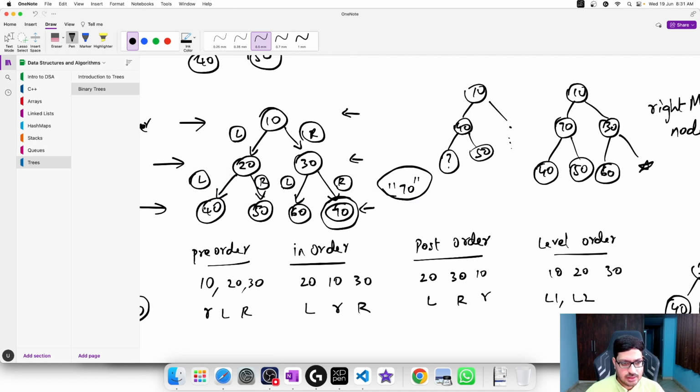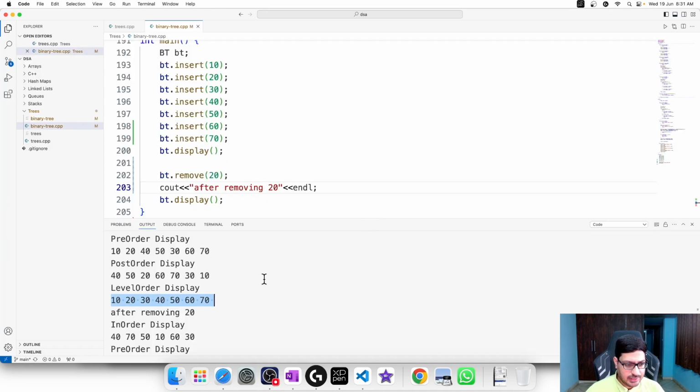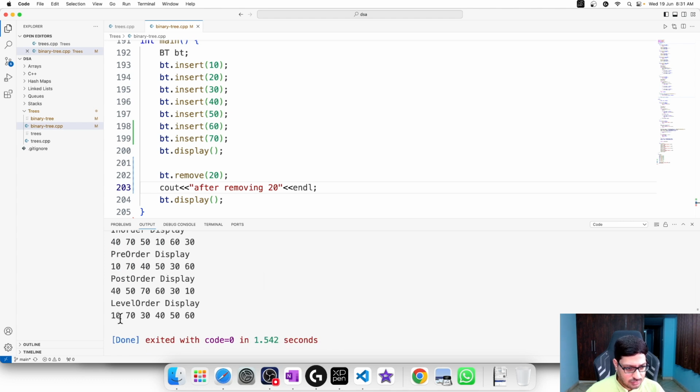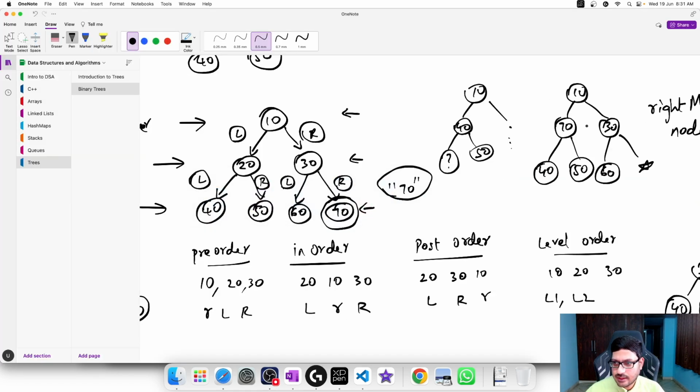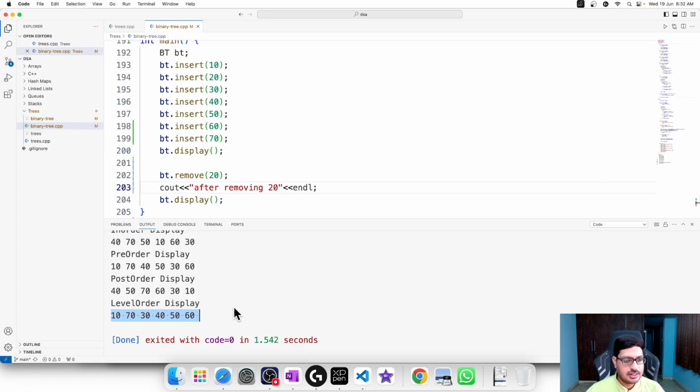And then after remove, we have 10, 70, 30, 40, 50, 60, right? So our logic is working fine. So you can verify the same thing with other displays as well using the same in order, pre-order, post-order logic.